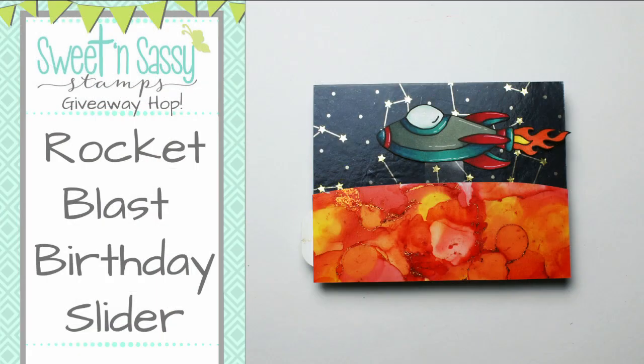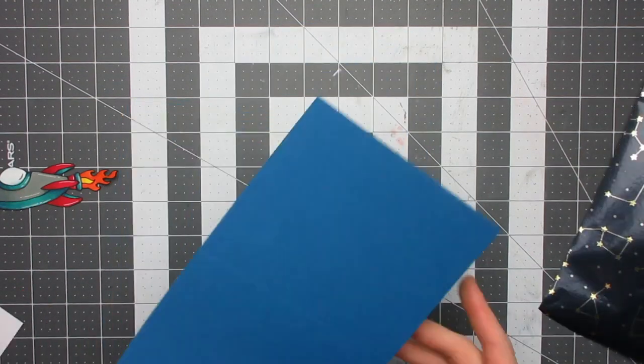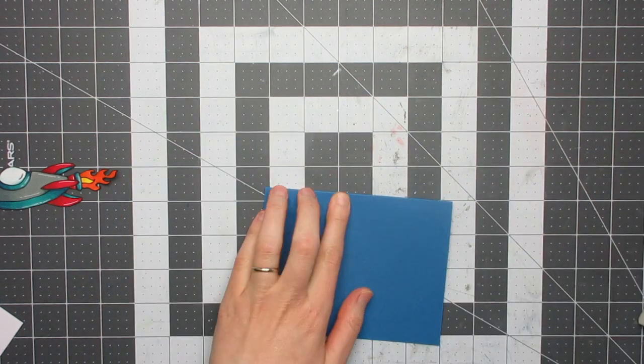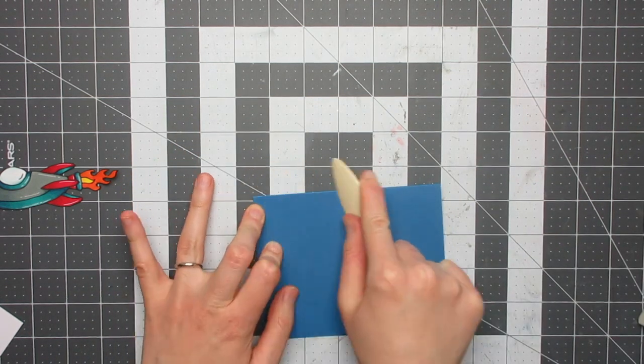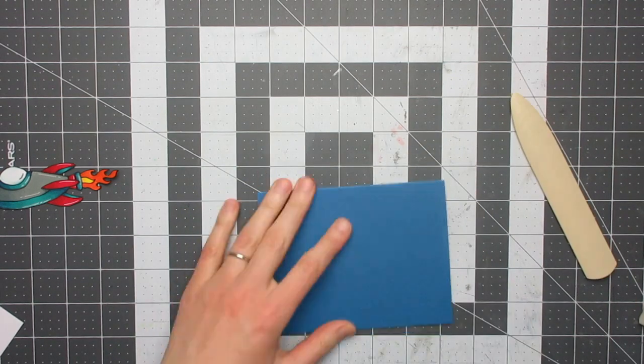Then we're going to move on to the third and final card, and this one's going to be using the rocket, and we're going to create a slider card. I decided to use a blue card base because I'm going to be covering with a blue paper. You can use white if you prefer, but I have a lot of coloured card bases on hand, so I've been trying to use them.